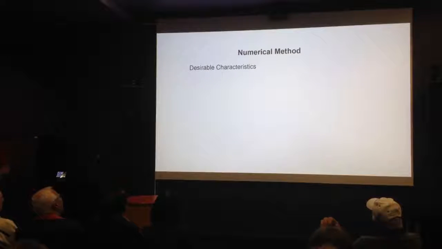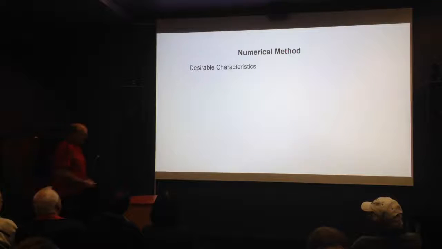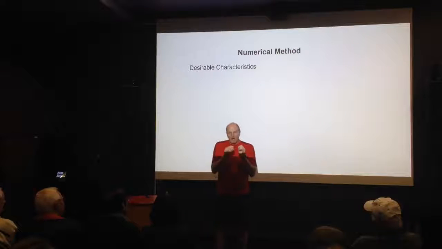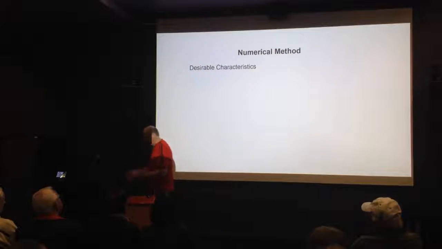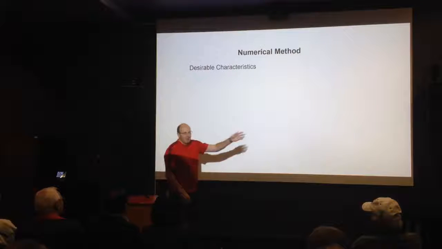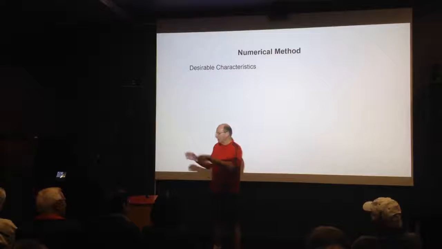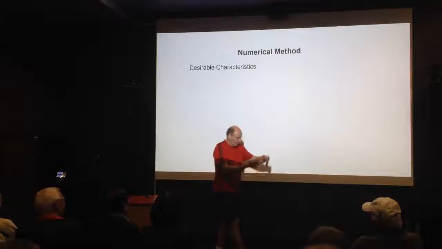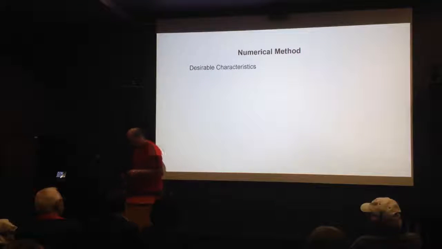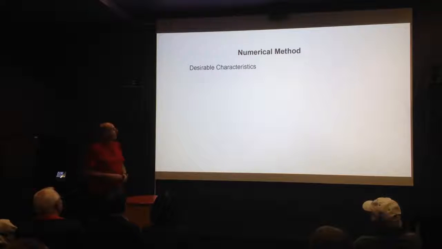Okay, so we've got our mathematical model, and now we've got to think about a numerical method. What I mean by a numerical method is essentially what I described when I was talking about how long it takes me to get from Auckland to Marsden. You have the initial information, initial velocity and position, and you try to work out where they're going to be 5 days from now, 10 years from now, 100 million years from now. So that's the numerical method. It enables you to get from your starting point to the positions and velocities somewhere in the future. Okay, so you're a mathematician like me, and what would be desirable features of this numerical method?